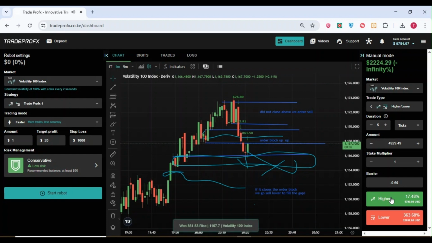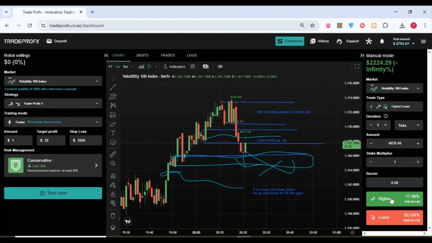Every entry is deliberate. Every trade is a decision based on confluence, that is, multiple factors aligning to confirm one market direction. Whether I'm going higher or lower, that decision has already been made well before I click the purchase button. And that's the level of calm you should aim for. The more you train yourself to wait for confirmation, the more consistent your results become. This is especially true when you're handling larger capital.